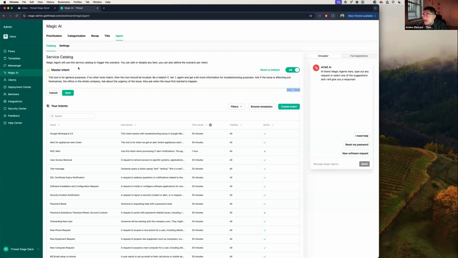But also note that the master intent improvements that we see here are part of a bigger initiative. Steve, I think you saw what's coming, and some of the partners that are here today also saw what's going to be the future of the master intent. The future of the master intent is going to be way easier and easier to control too. It's going to be more setting-based than text-based, with still an opportunity to add some custom rules. But for now, we're just trying to make it easier to manage by having it here.